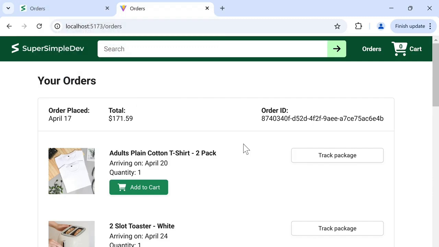So that's how we create an order. I'll leave making these add to cart buttons work as an exercise. So now we finished all the major features of our project. We can add products to our cart, we can update the cart, and we can create an order.